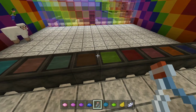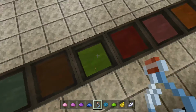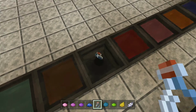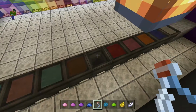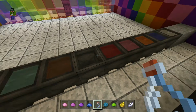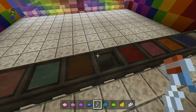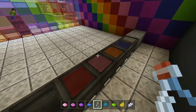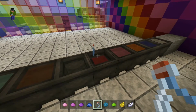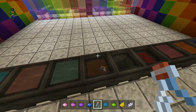So now to get the ice cream out, I don't know if a bottle will work, but let's test it. Okay, it does work. So the way this is going to work is I'm going to use a bottle to get the ice cream out. And as you can see, it takes all of the water out of the cauldron. So that would be like taking scoops out. So you can get 3 scoops per thing. Now, technically the glass bottle doesn't change to red or pink or whatever color you grab. It always changes to blue because that's just what a regular water bottle looks like. But it does give the effect of you're scooping ice cream out of the cauldrons.